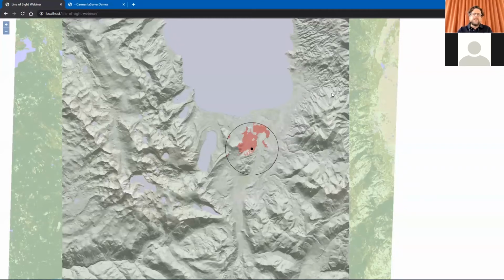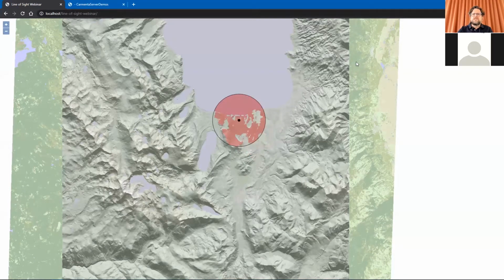What I have in the client is basically a very small OpenLayers client with one little vector feature that I can hover over, and I can move it around. Once I move it, its position is sent over to the server, and the line of sight is rendered server side and returned as a raster image, a traditional WMS GetMap raster image.